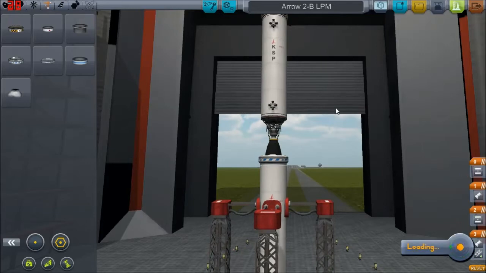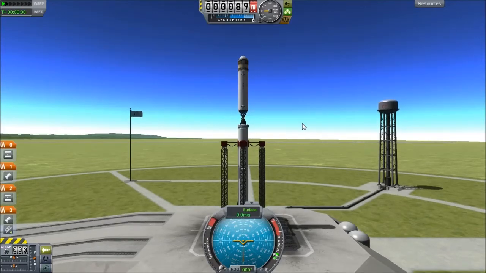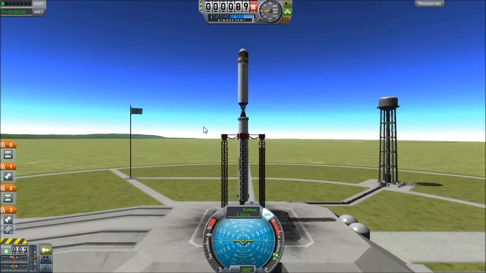With the Arrow 2B LPM. Let's see what this thing will do for us, shall we? Okay. Let's let the game settle down for a minute. We're not wobbly too much. Throttle up, it's about 75%. No sticky keys, go away.